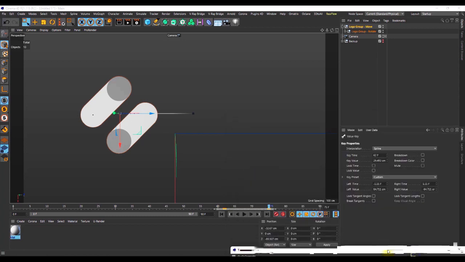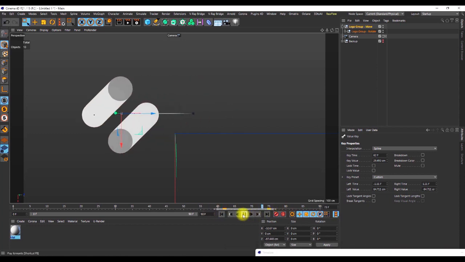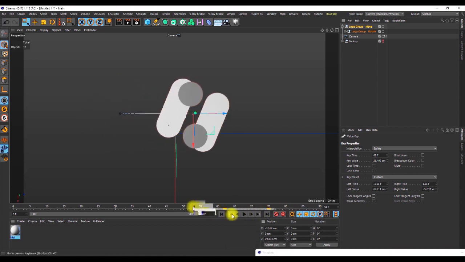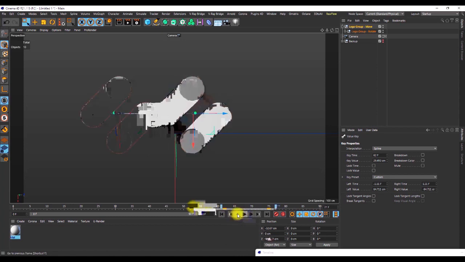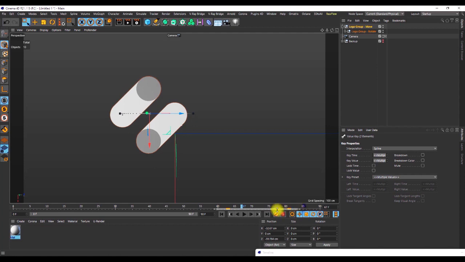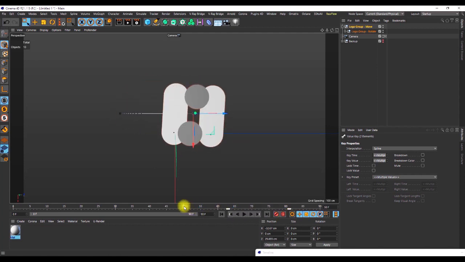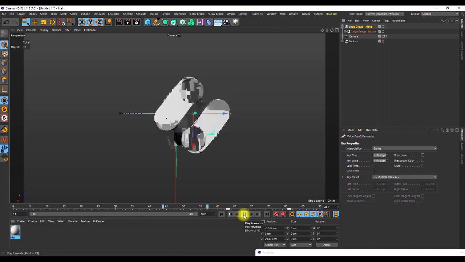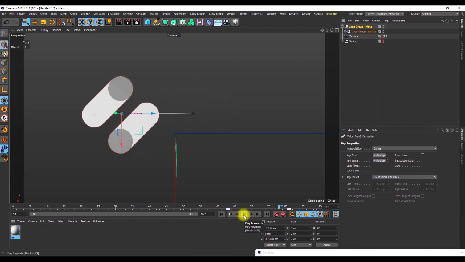So if you look at this and play through, the timing at which you want this to move will be dependent on, okay, so if you want it to move at a slower pace, just do this, and that will be the timing at which it's going to move. So if you just do that, okay, so you see that.